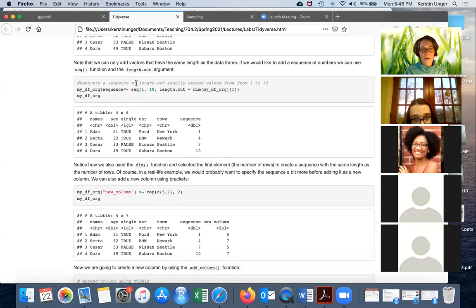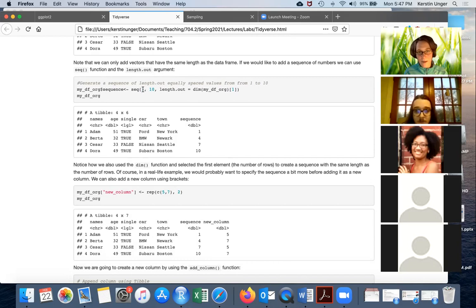So I will now generate a sequence of numbers that has equally spaced out values between 1 and 10, and is of the same length as my data frame. I will call that new variable sequence here, right? So I add that to my data frame, a new variable called sequence. And then I call this seq function here and say, okay, that is my starting index.